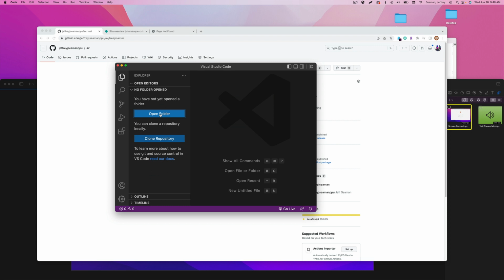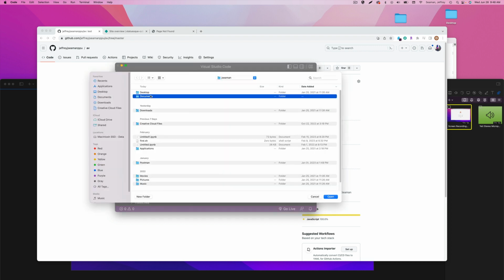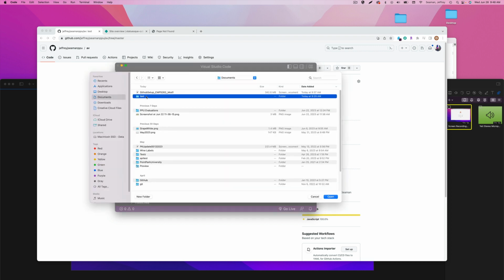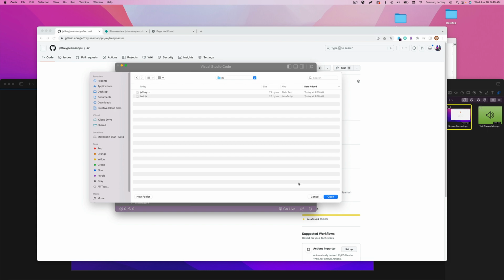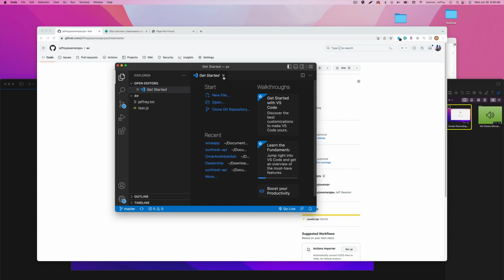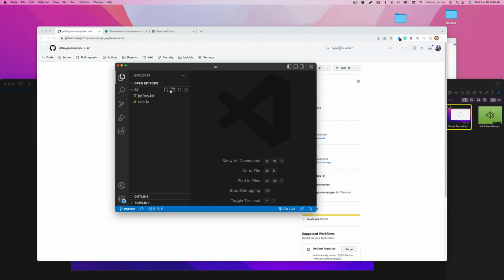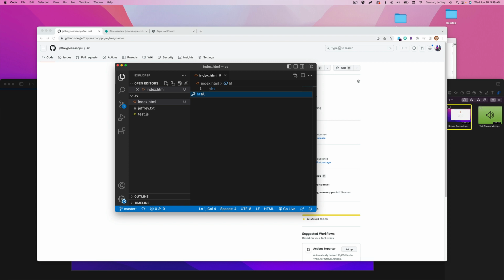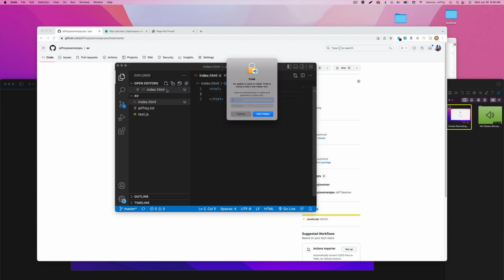Open folder. Documents, test, AV, boom. So let's click open here. Let's just set up something simple. We're going to set up an index.html page. So we'll do HTML. Oops. Shoot, cancel.